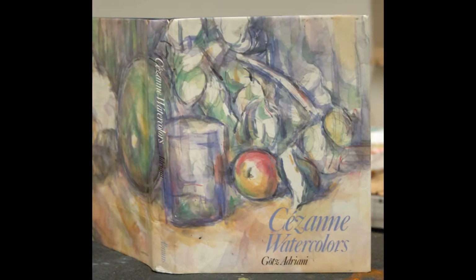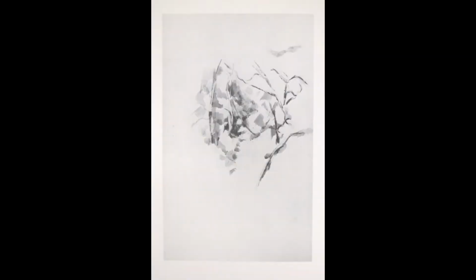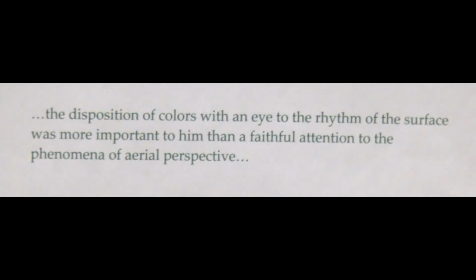I would like to just quickly call your attention to Paul Cezanne. If it's not Bonnard, it's Cezanne. I have a page turned there. I was talking to Shelby too, who's doing a still life, but this wonderful way he layers strokes and very, very pale, thin washes. This is from that book. It is the light and space-creating white of the ground that is largely responsible for the weightless quality of his watercolors. The disposition of colors with an eye to the rhythm of the surface was more important to him than a faithful attention to the phenomena of aerial perspective.